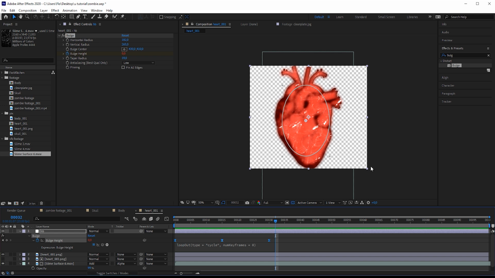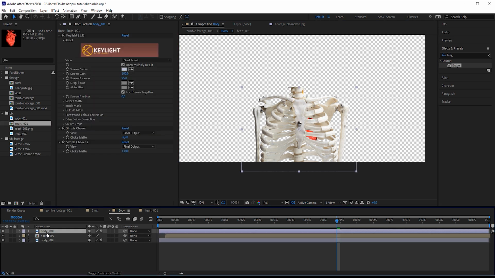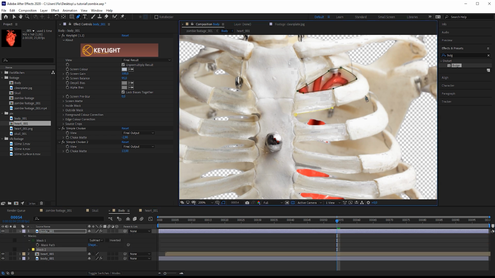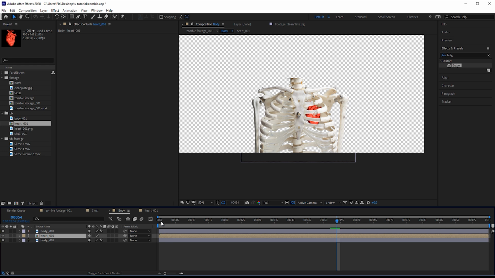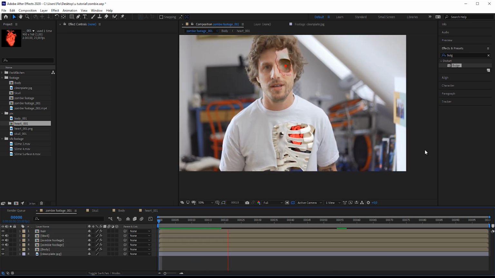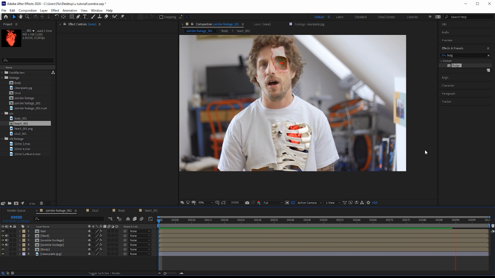And again, also for the heart, take your time. You can mask out several parts and add different textures of the slime to it to make it look even more realistic. So back in our body, I can now take the heart, bring it onto the heart position, duplicate the body on top, and now I'm just rotoing out like a hole where we can see our heart. And remember, we have put that inside our body composition, and the body composition is within our zombie composition. So now we have a gory heart that is bumping and that is tracked to the footage.